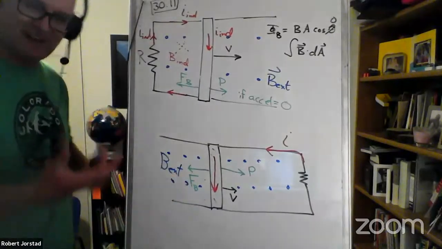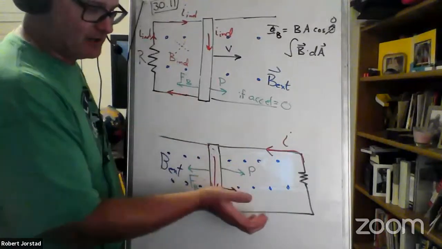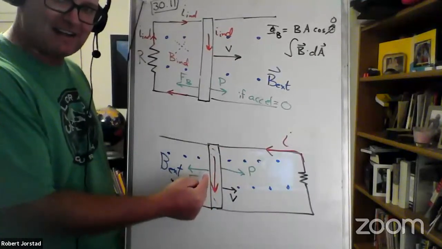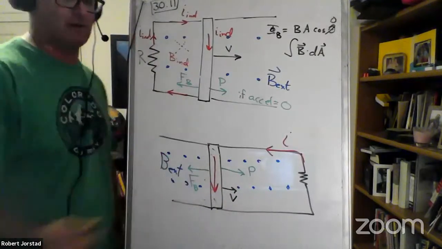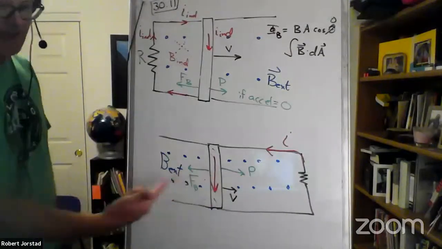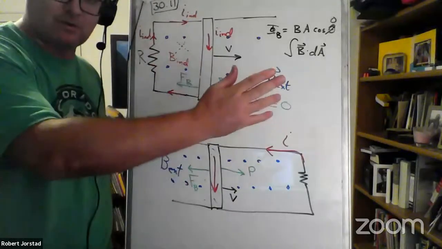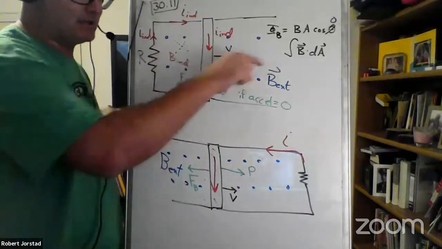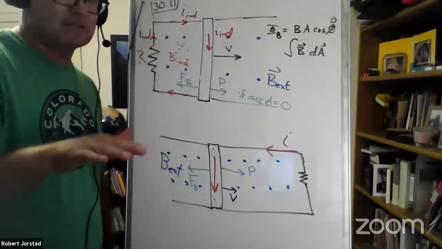Isn't this fun? You take the same situation. We see that the induced current actually is flowing a different direction in the loop, but the same way through the rod. And is this going to be a magnetic braking problem or a magnetic make-you-go-faster problem? Magnetic braking. And so you're going to see this a lot. You drop a magnet through a tube, you get a magnetic force up. You swing a pendulum through a magnet, you get a magnetic braking force. It slows you down. You take a rod on rails, you try and pull it this way or that way. There's a magnetic force that generally opposes the motion. Now we got to be careful here.